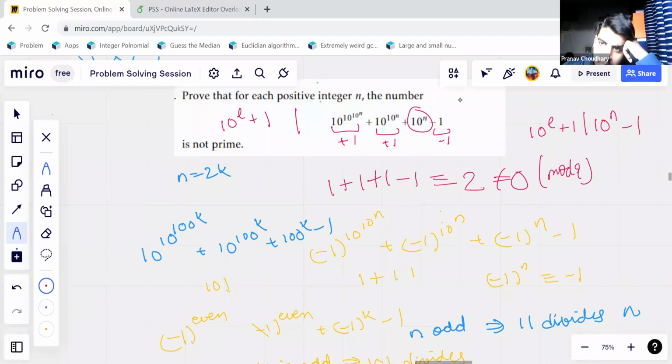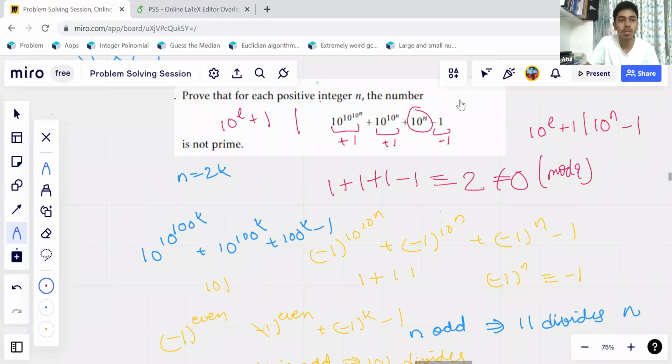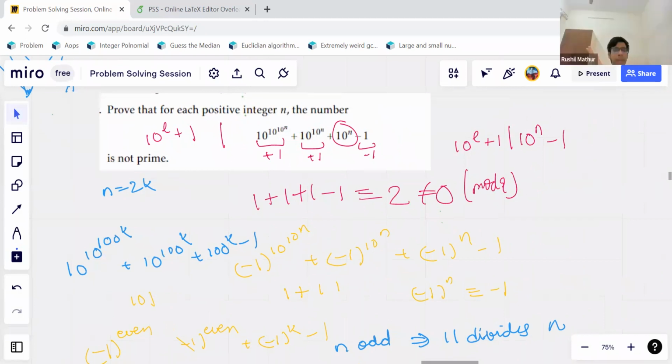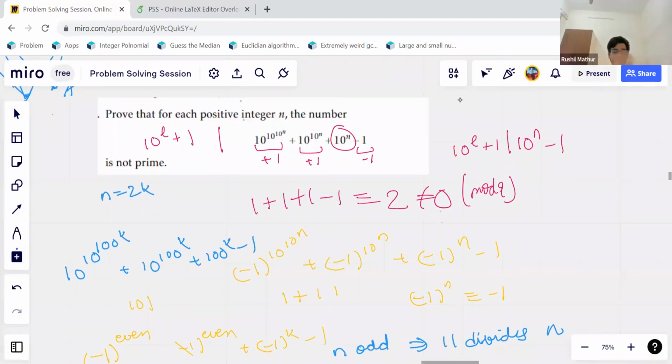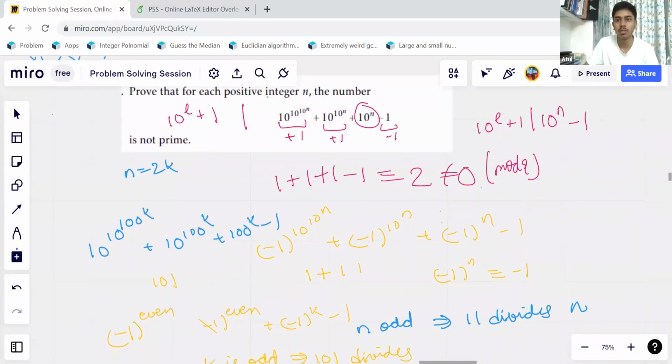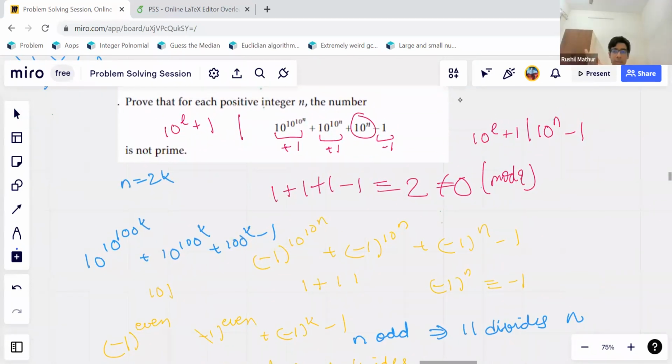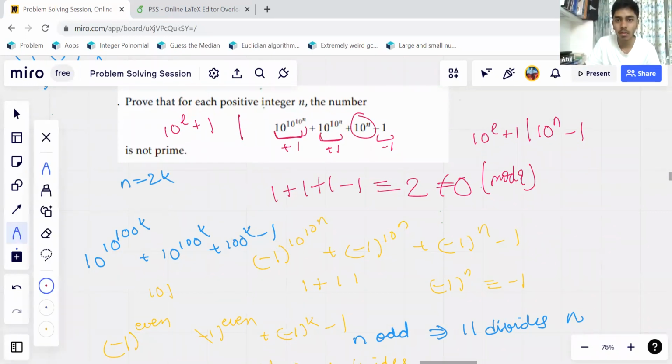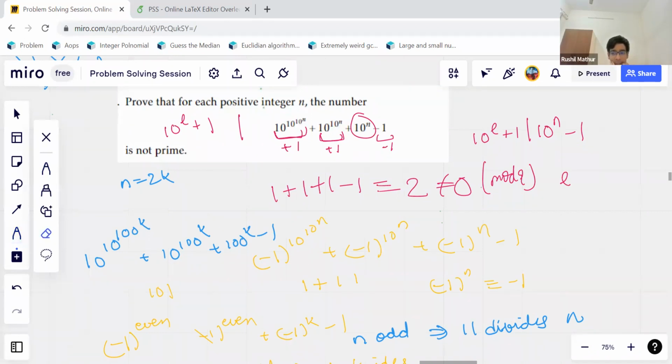Yeah, and if V2 of n is L, then that just works, right? Wait, I mean, if n is even, we're just done, right? Because we take 10 to the n by 2 plus 1, no? Oh, wait. Oh, yeah. Also, this is not. We'll need some condition. Yeah. Also, I think we'll need it is going to be 4080, something like that.